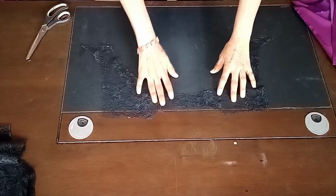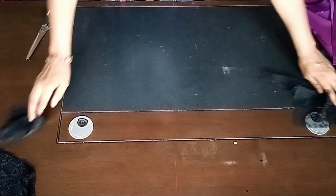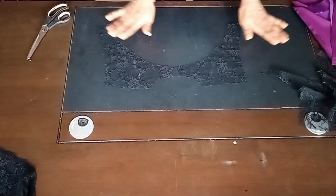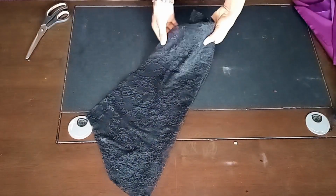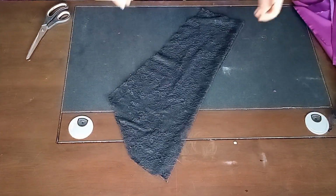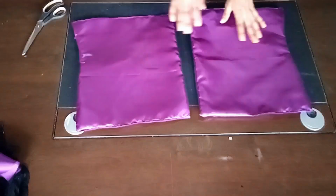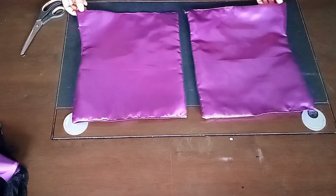So these are the fabrics for the yoke, the back yoke, and this here is the fabric for the front yoke. Here I also cut out the sleeve with the same material for the yoke, and this here is the inner corset. As you all can see, I've already turned it all over.